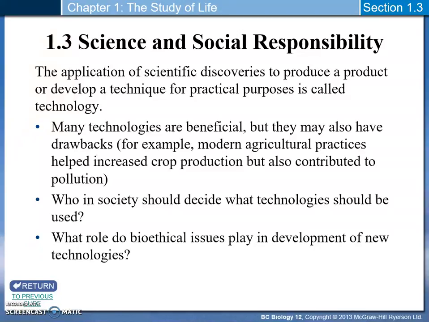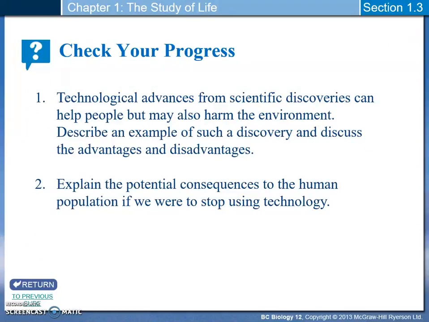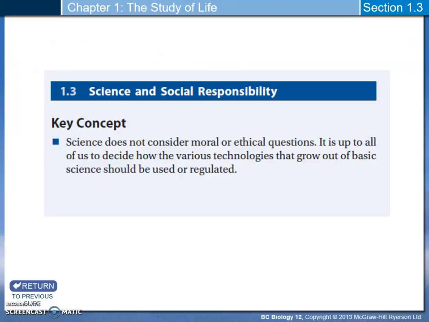So who in society should decide what technologies should be used or not used, and what role do bioethical issues play in the development of new technologies? These are the questions that we have to ask ourselves. We're not going to actually answer those questions, but just simply raise them for you to think about. So that's the final topic in this first video, and you can use this as a good summary and refer back to it to ensure that you've got all of the notes that you need from it.